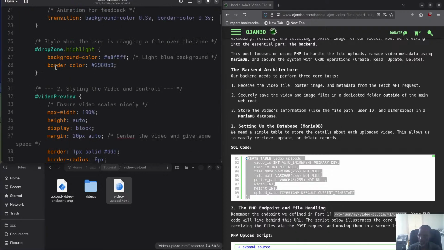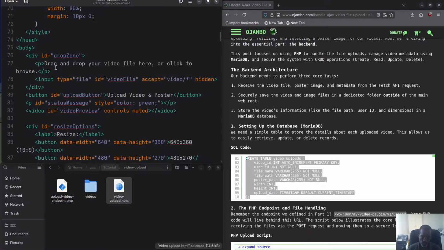I went through this last time, so I'm going to ignore the styling because that doesn't affect the functionality of anything here. And then here we have some divs, the drop zone. We have the input, and you see the type is file. It accepts videos, so that's why you see the accept here with video slash asterisk, meaning any type of video will be accepted. It's hidden by default because we're going to control it by JavaScript. I'll show you that later. We have the upload button here, and we have the status message. This status message will be updated when something is uploaded, whether it fails or is successful.